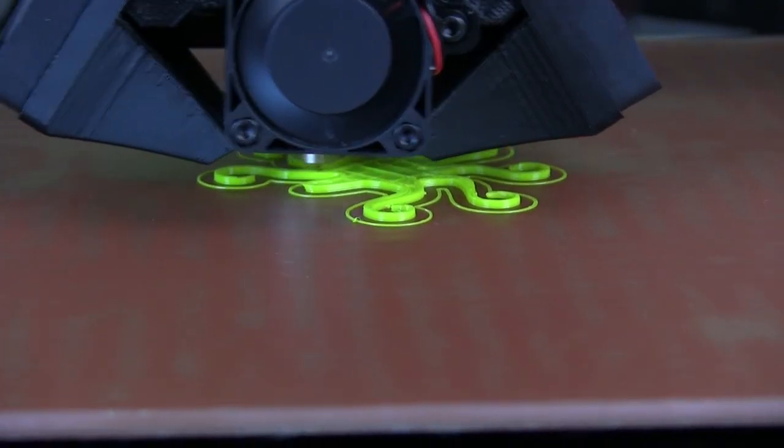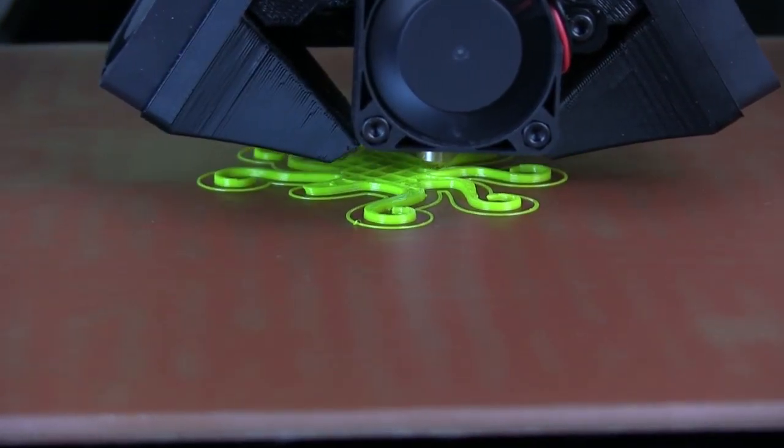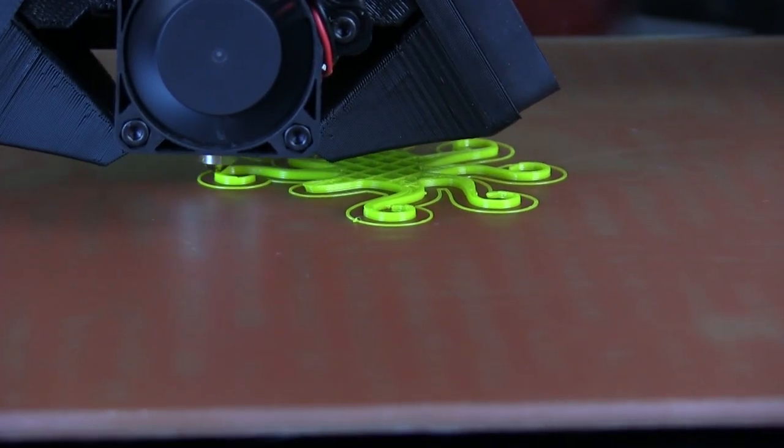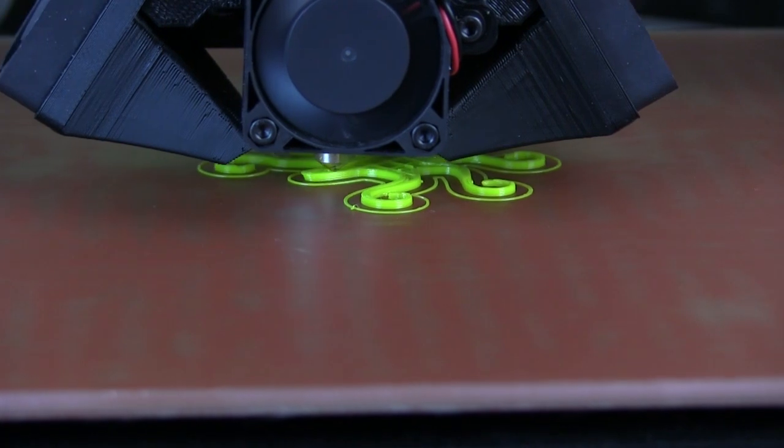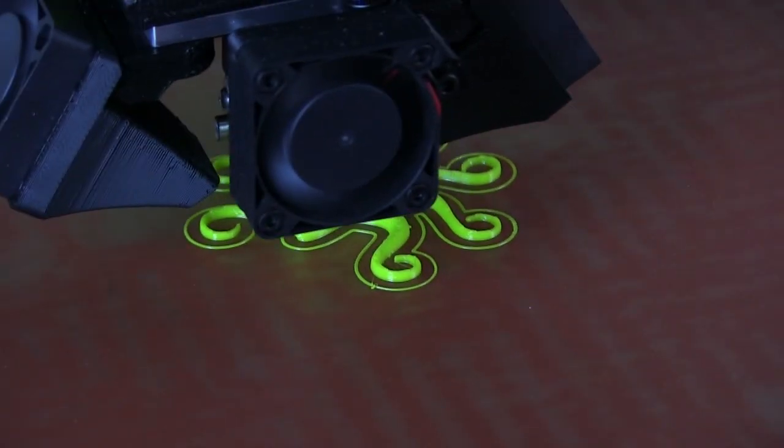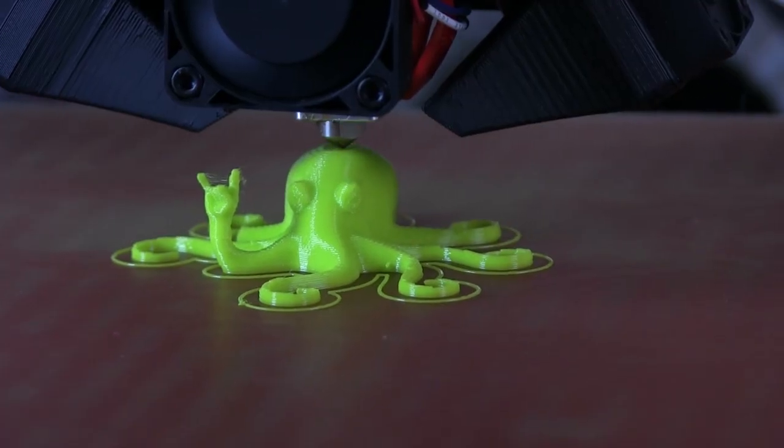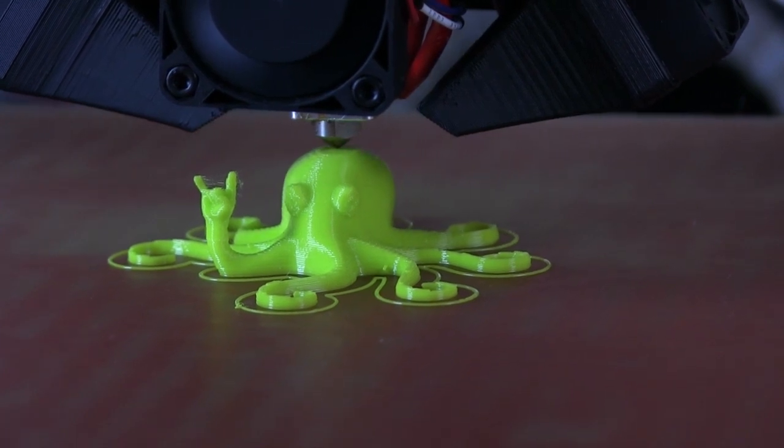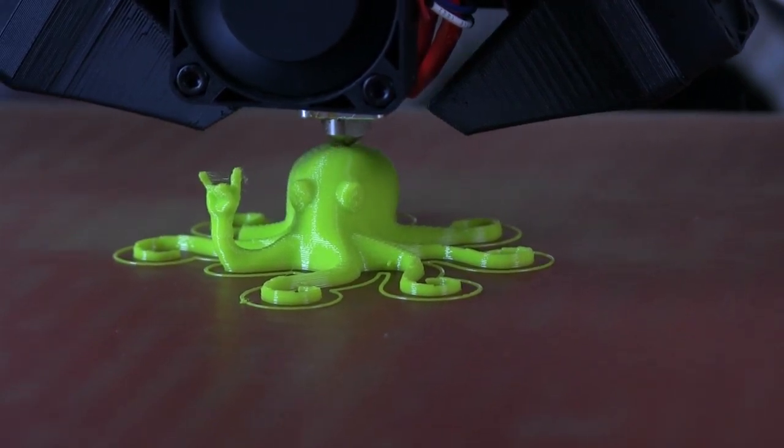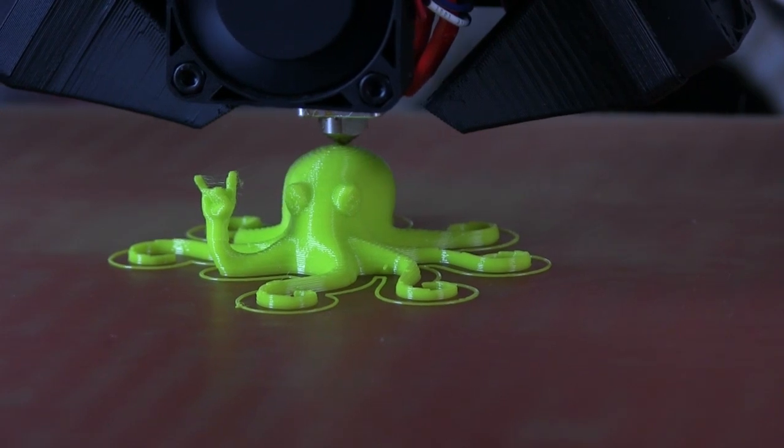You should be able to see now that it's done the solid bottom layers, it's now doing a lower density infill, which I think is 20%. So that's doing a very sparse infill pattern, which makes the prints lighter and still probably just as strong and obviously quicker and uses less material. All those settings are specifiable in Cura in the Advanced tab, so you can make it solid if you want or hollow if you want or whatever. We're getting there, it would appear a Rocktopus is emerging. Only a few more minutes left to go. We're nearly there. It says 99.4%, so it's only got the very top surfaces to do.